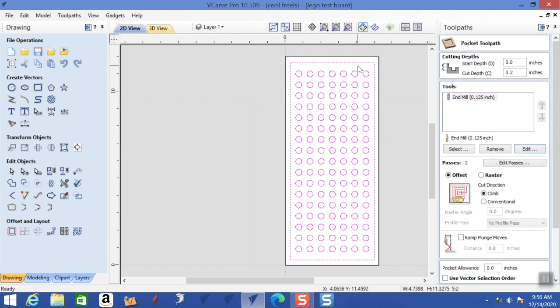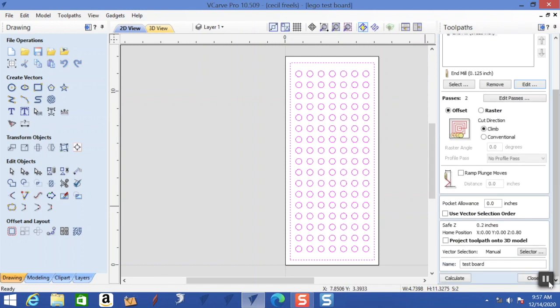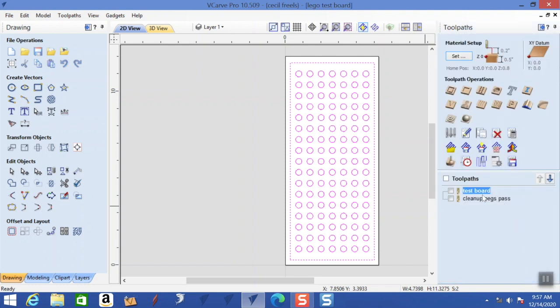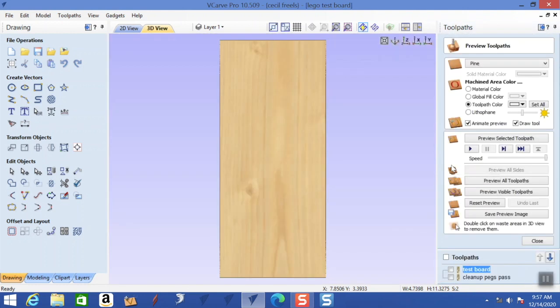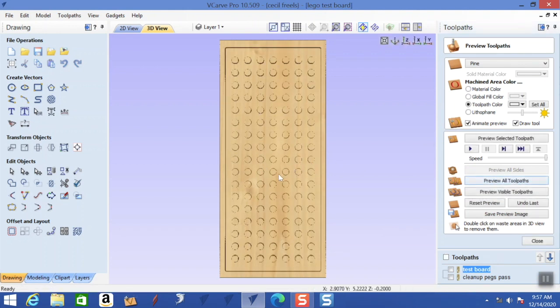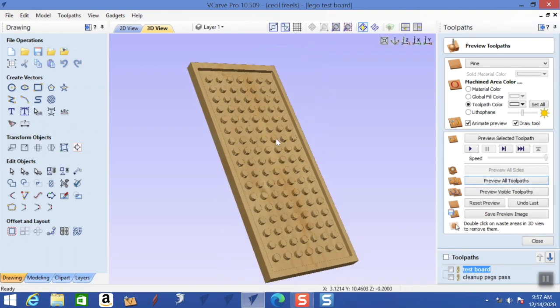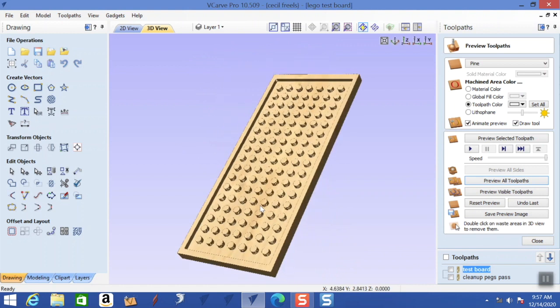When I made it exact measurements, it was too big. And keep in mind that wood expands and contracts with moisture. So if you want a base that's an extremely tight fit, that's not going to happen. You can see that once you preview all the tool paths, it makes a nice little base with an edge. But this again is the practice base.